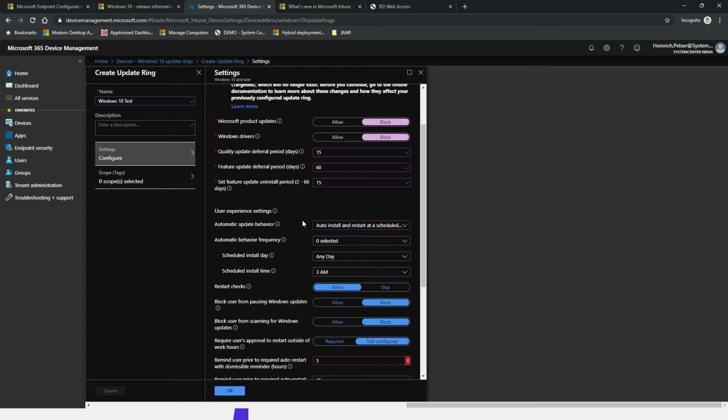Luckily in 1909, there isn't a lot of change, weirdly, from Microsoft with that version of Windows. It introduced a couple of bug fixes, but beyond that, nothing drastic in comparison to what 1903 brought, and 1809 and 1803 before that, and so on. 1903 is fairly lightweight. But one thing to consider is that there may be certain levels of customization and changes that you haven't catered for in here, right? You can't do certain user settings, you can't do certain device settings, anything to do with Windows. All you're doing here is scheduling the update, so to speak, right? Or the upgrade of Windows 10.